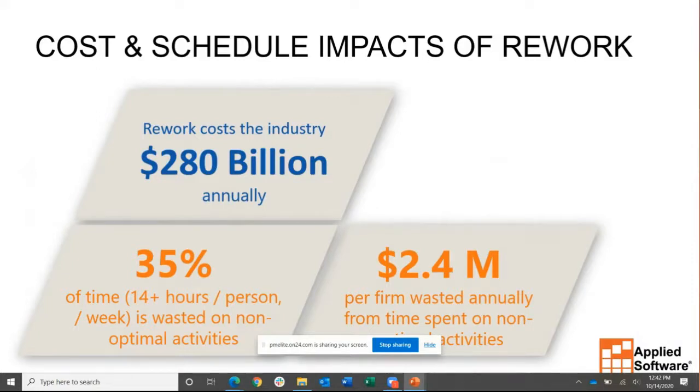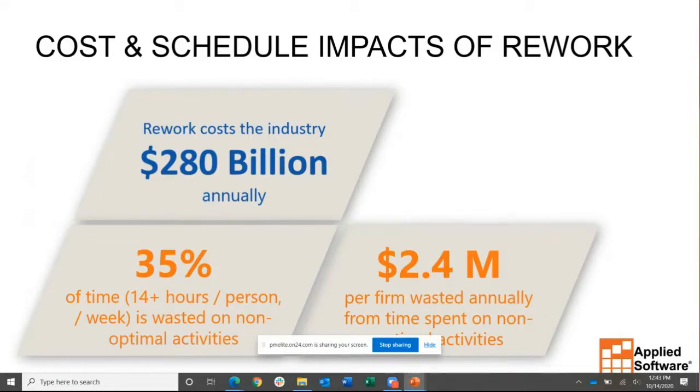Those are huge numbers. Anything with a B in our industry really should get your attention. But that is a hard number to wrap your head around at a contractor level. But 35%, I think anyone listening that works at a contractor can easily wrap your mind around 14 hours of waste per week, because to your point, you get paid to put it in once, not twice, not three times. Every time you're messing with a scope of work afterwards, it's just eroding your profit or making it more unsafe.